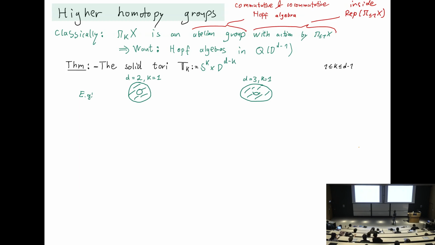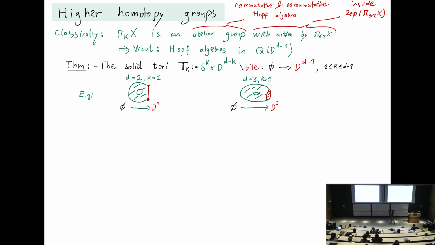Okay. So now, to extract these groups, let's look at the solid torus. The solid torus, I just take it S^k cross D^(n-k). So here are some examples. I can look at an annulus that counts as a solid torus, or an actual solid torus. Now we're doing the following. This is like a nice little donut, and I'm taking a bite out. So I'm just going into the boundary and taking a disk out.